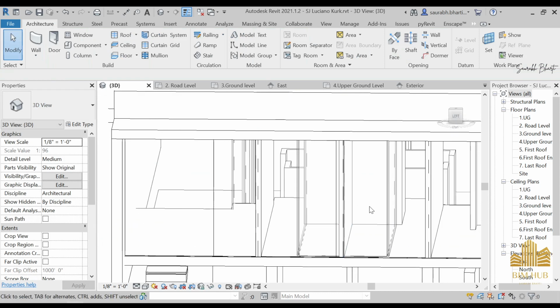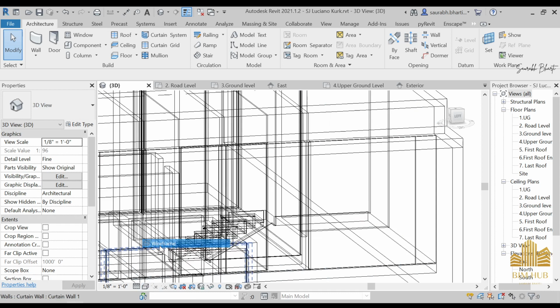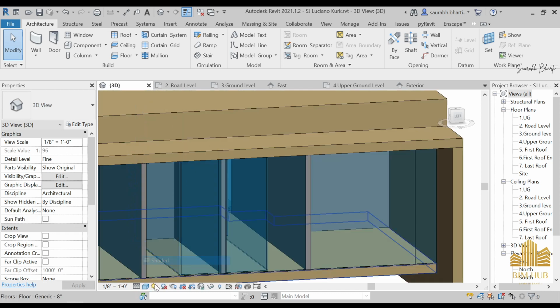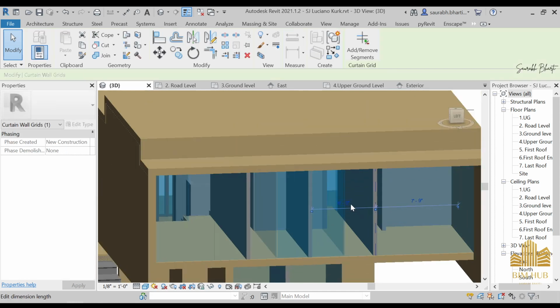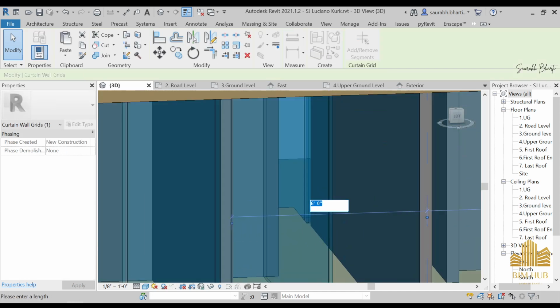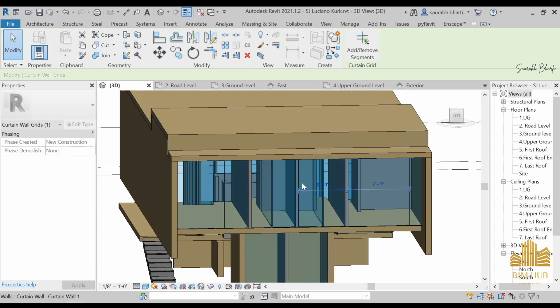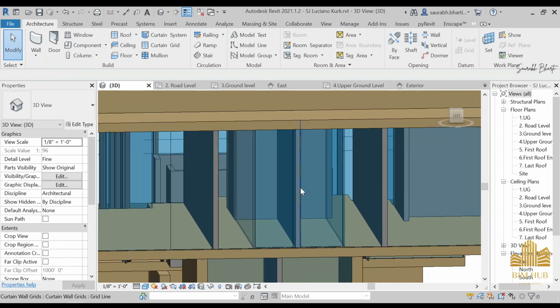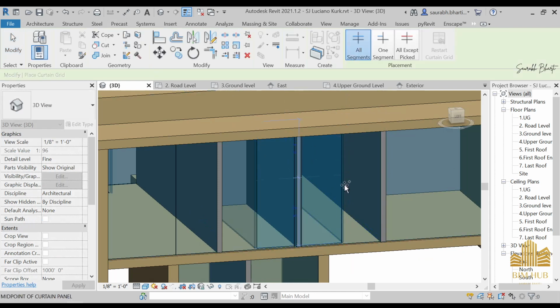Okay, so we will just match it with our grids. So first of all, I have made grids on all the sides, and let me see if I can see the fine details. Wireframe, no wireframe is needed. Shaded, and in shaded you can see that we have at 7 feet 9 inches. Then we have 6 feet distance. This is done, and in the middle we have one more grid, I think. Okay, to this place, and we have a grid at this place over here.